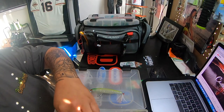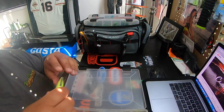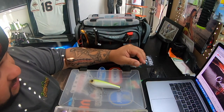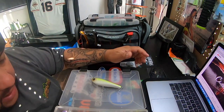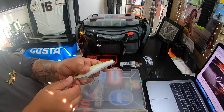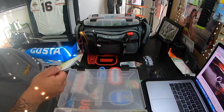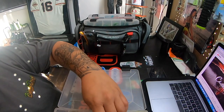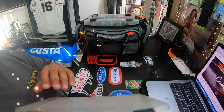I also came across this one a couple years back — it's a Shimano Waxwing, but it's not your ordinary waxwing, it's a little thicker — a floater. That one works really well. You cast it out, the water's nice and calm, and it just swings left to right, back and forth. This has caught quite a few fish as well, so if you can find them, go ahead and get them. That's a good one.